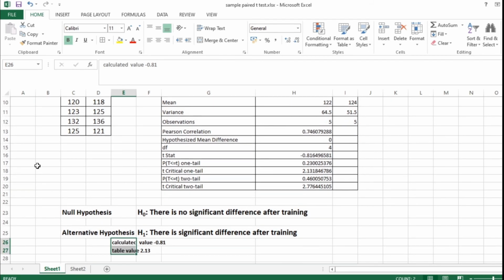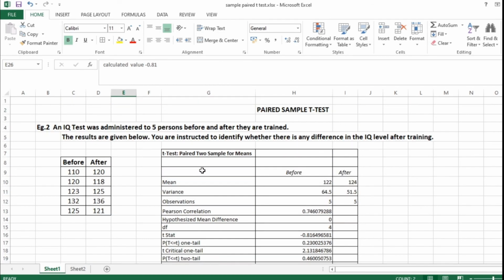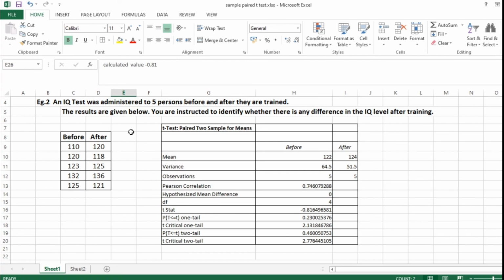So we have completed t-test. We have completed one sample t-test, independent sample t-test, and paired sample t-test. It's very simple to work out with the help of the data analysis tool. But the concept is, you must keep in mind where such a tool has to be applied, in which type of problem these tools have to be applied, especially in parametric tests.